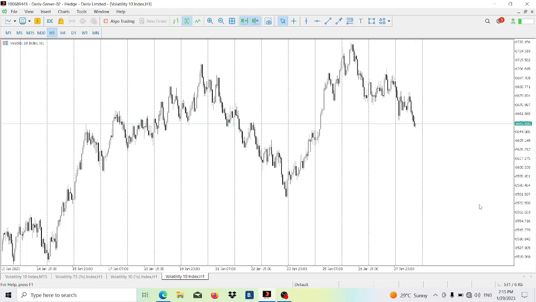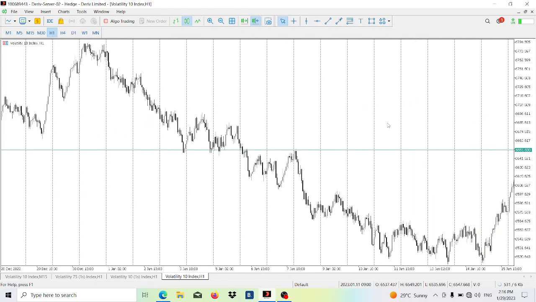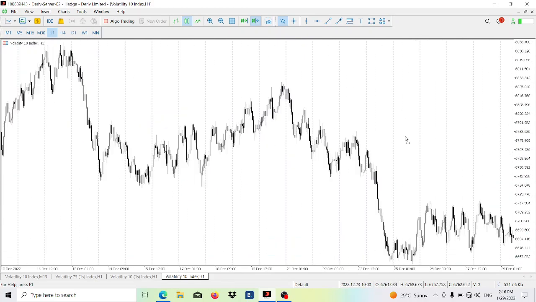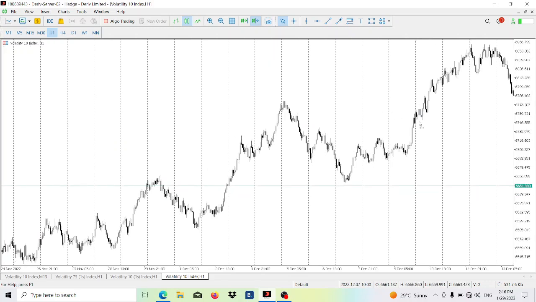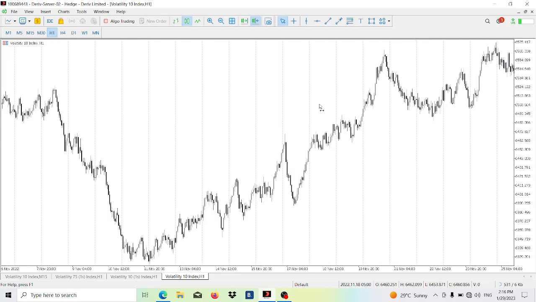Along with that we have something called impulse and correctives. An impulse is the market moving in a general direction. Let's say we are in an uptrend, the impulse is buys, the correction is sells, right? So let me go into the charts and look at what we have, an impulse and a correction. For example, let's start on a bullish market. A bullish market, we can clearly identify that here the market was in a bull trend.